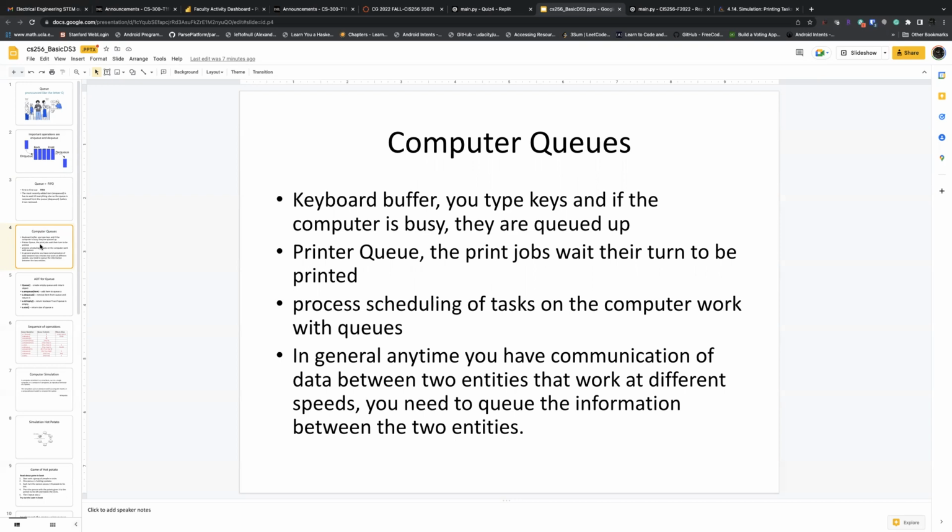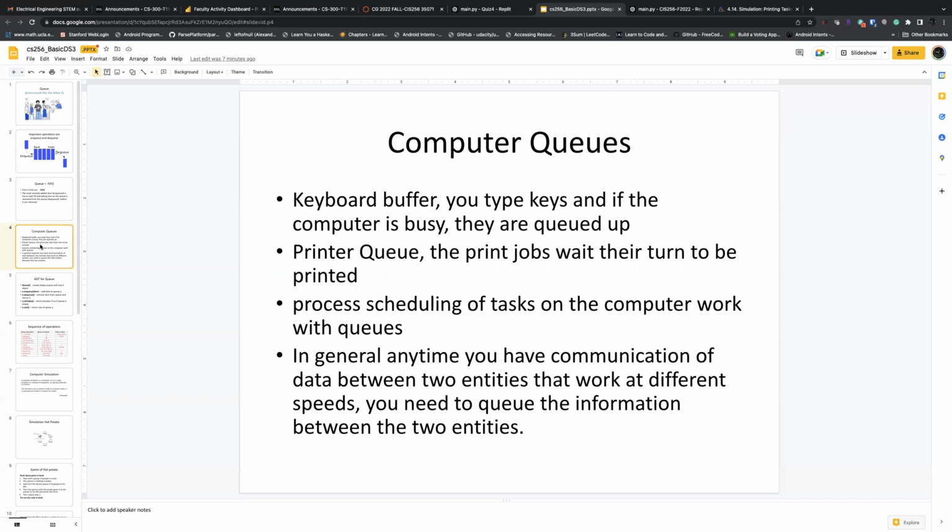So a lot of things are waiting to be processed. There's a buffer called the keyboard buffer that stores the keys, because the CPU may be tied up with something else and your interrupt may not be handled immediately, so you need a queue to store your typing.